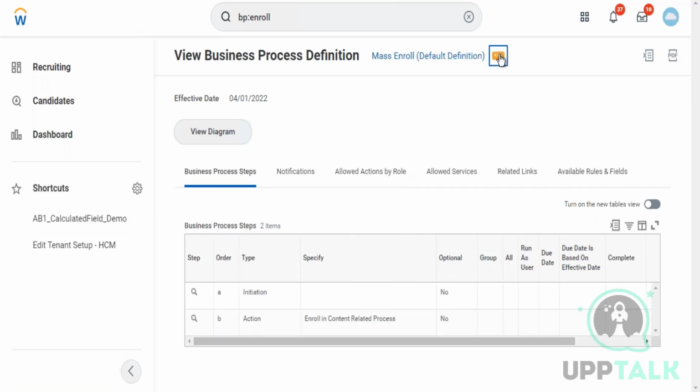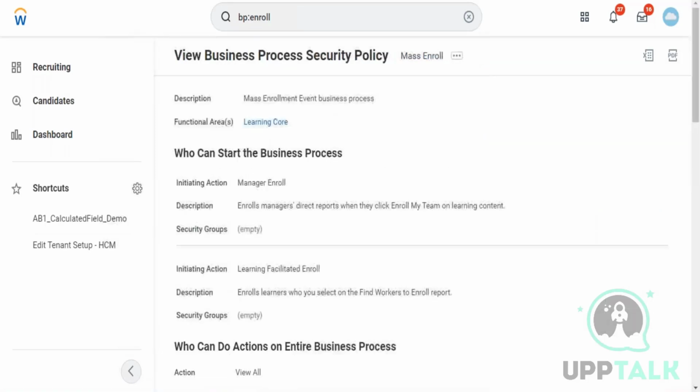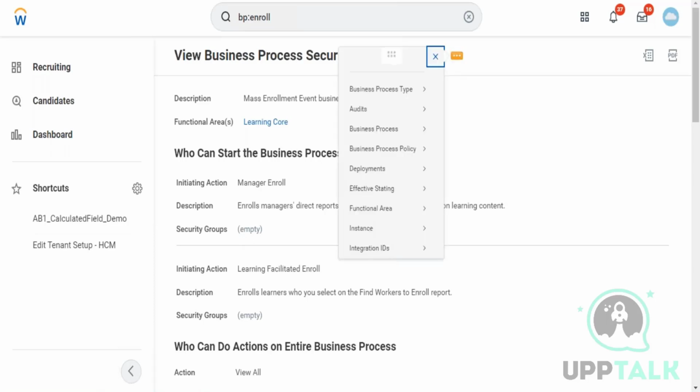But if you go to the security of this BP, here you can control who has to enroll into this. Who has to perform this kind of mass enrollment? There are no security groups, but we'll see how we can manage this.